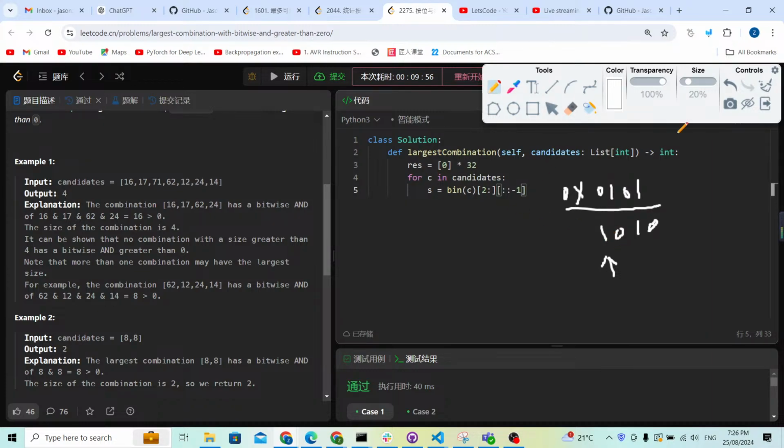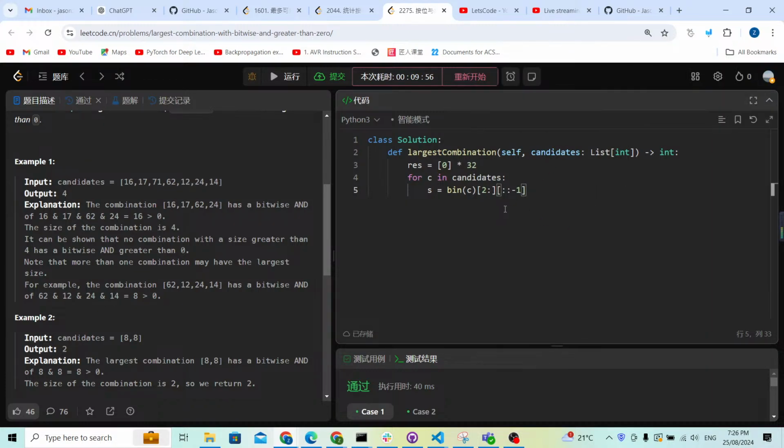I want to put it inside of the result. So for i, num in enumerate of the string, I'm going to check the num. If this num is equal to 1, then result[i] plus equals 1.